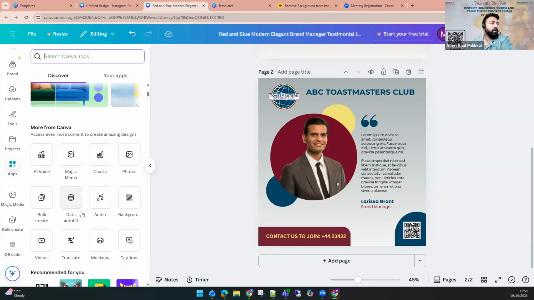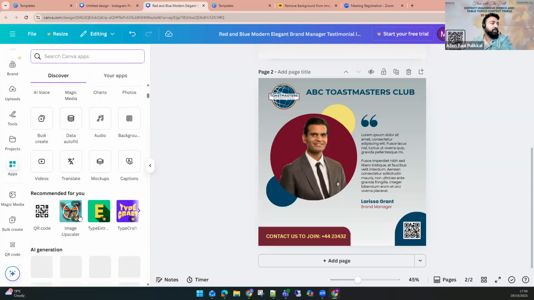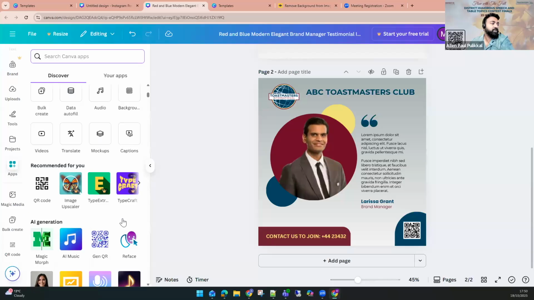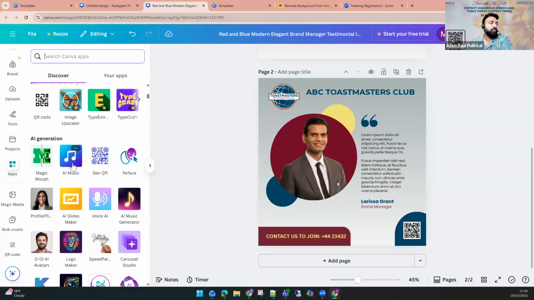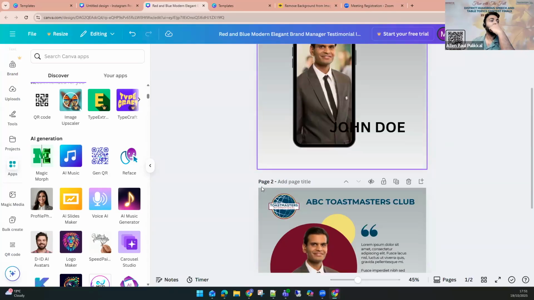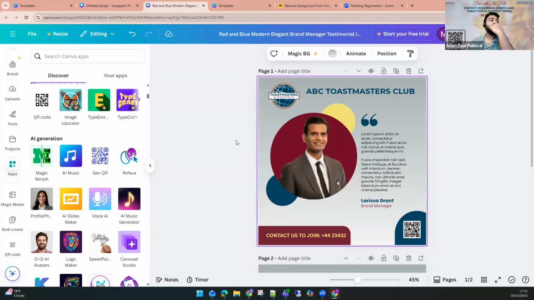Some of them are free, which you can use. Some of them are paid version. You can add music. Music and all those reels and everything will be covered in a later session, how to create videos. But yes, now going to sharing the template with all of you or with anyone. Before I tell you that, whenever you get a template from someone, what you want to do is make a copy of it.